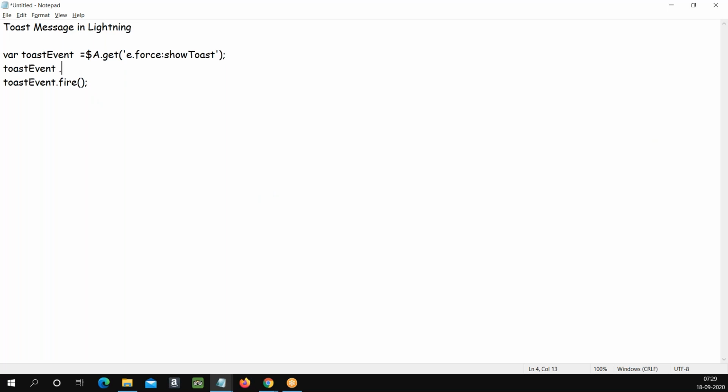So dot setParams, and I'm going to set multiple parameters. So params is going to be a map, name-value pairs. I'll give the title for the message.